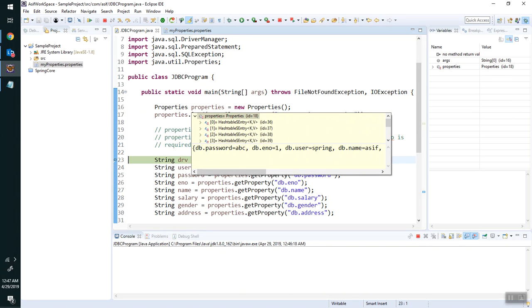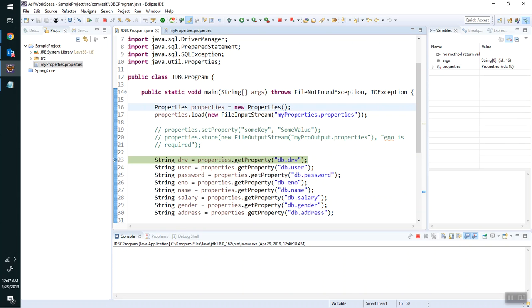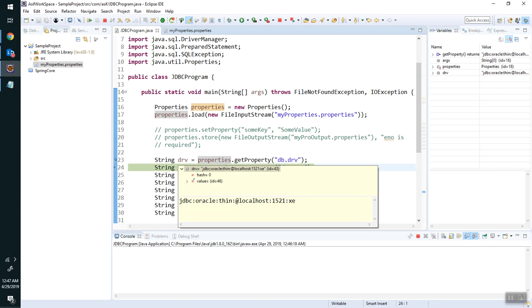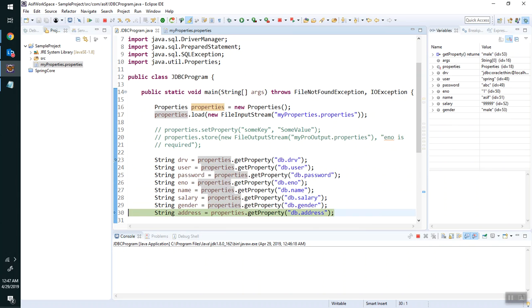I'm closing this file, so it's going to read all these values. Since it has created the object, internally it has used a hash table entry. It has read all the values. So using properties.getProperty, we are returning the value.